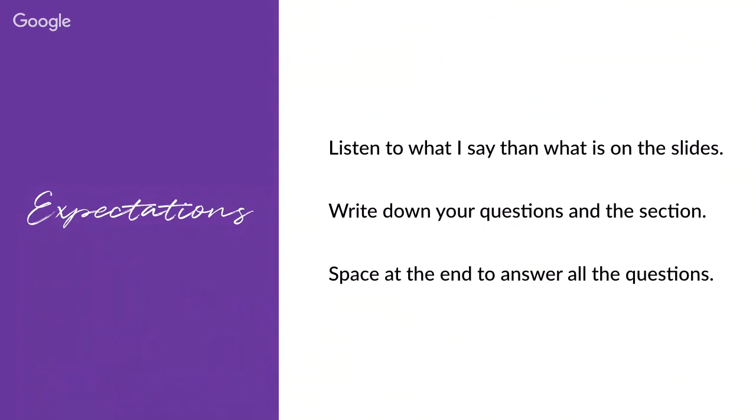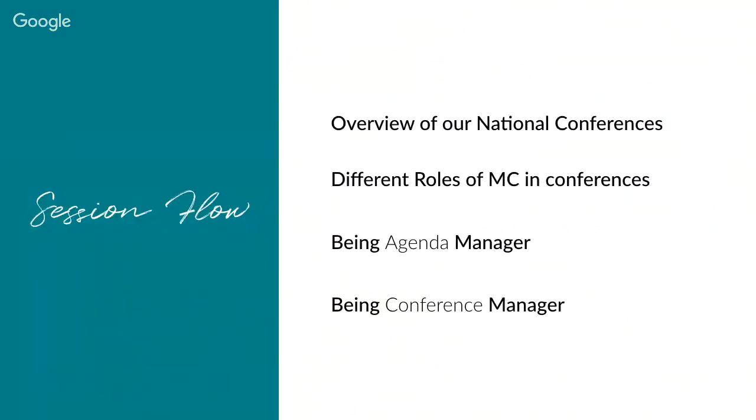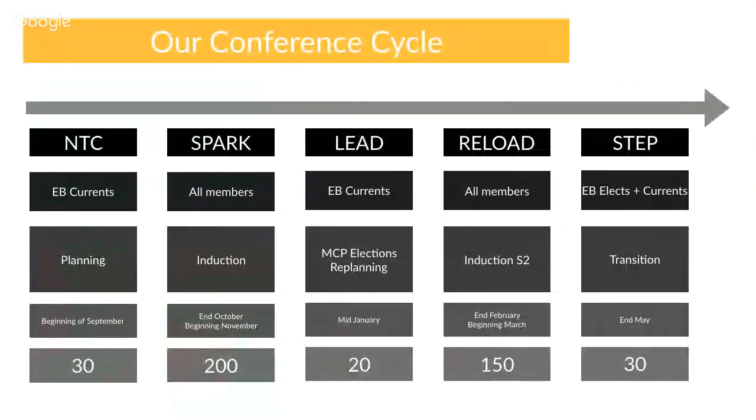During this session, we're going to have a quick overview of the national conferences that we have, the average number of people, and their purpose. Then the different roles of the MC during conferences, because being MCVP and being MC member, we have different roles. We'll focus on two of them: agenda manager and conference manager. Agenda manager will be explained by David, and conference manager by myself.